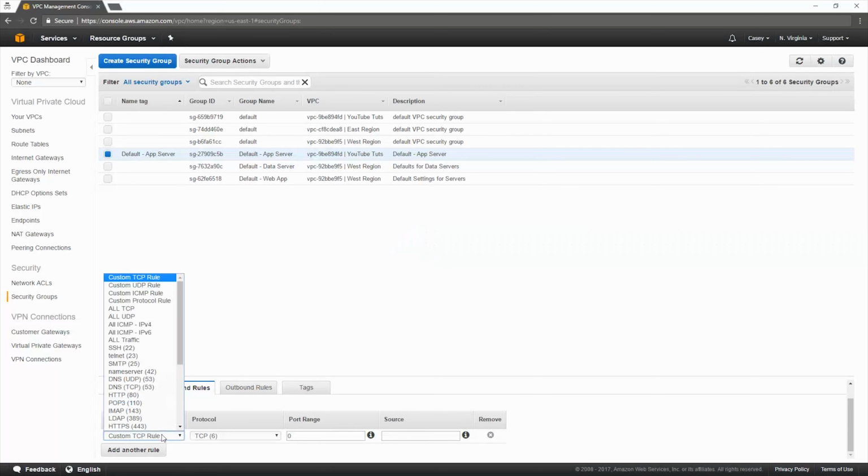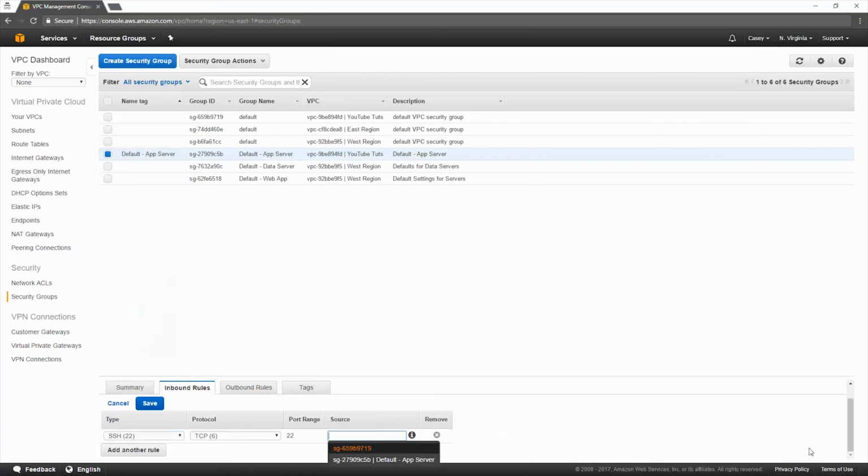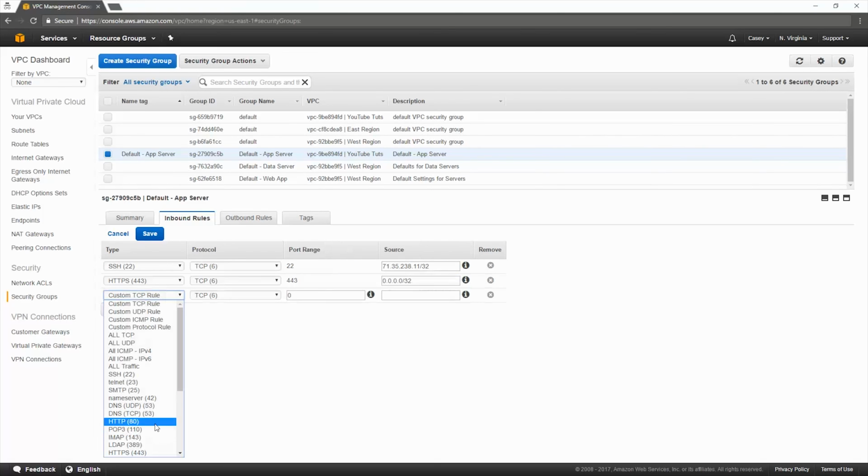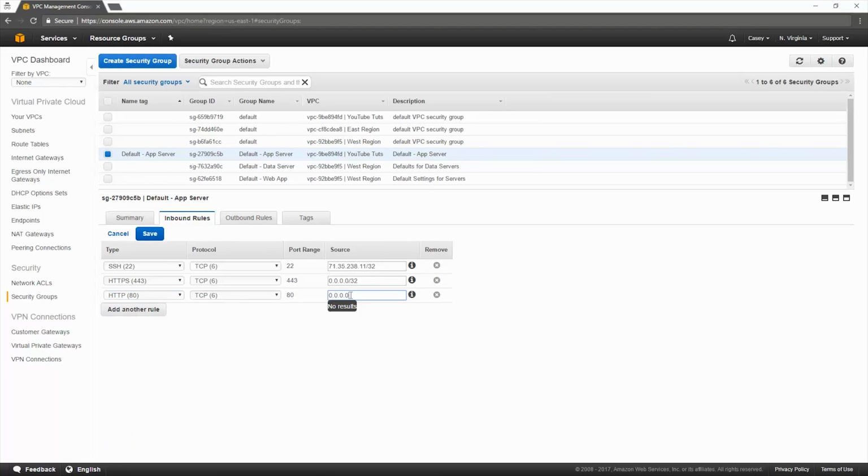Now we're going to add a couple of custom rules here. I'm going to select SSH as my first rule, and I'm going to select the source of my IP address. Now again, these are in a CIDR block form that you have to put them in so that you can wildcard IPs that connections can come from. All right, we're gonna add a new custom rule here, and we're gonna go with HTTPS. I'm gonna do 0.0.0.0/24. Now what that will do is deny everything from this. This is just a placeholder until I get an Apache server on here. So I am just going to put in this CIDR to block everything currently, but to put a placeholder that I can change later to allow it in. I'm going to do the same thing with HTTP. So I'm going to do it with port 80, the same exact thing.